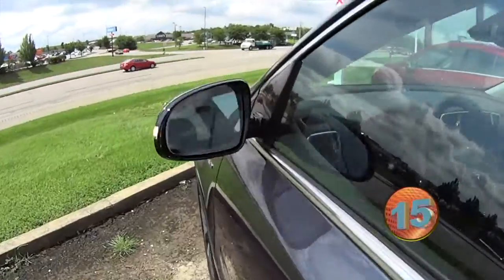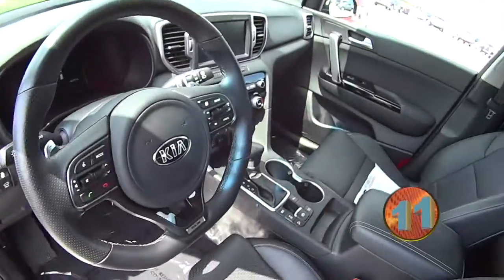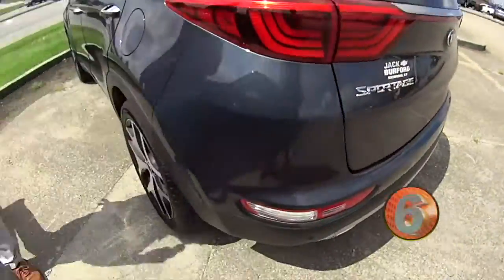Got a cool little feature — when you lock and unlock the doors, they fold in and out for you. This thing's got a weather package on it, so you got heated steering wheel, heated seats, ventilated seats, all kinds of different drive modes. Super sporty, nice little vehicle for someone to get.